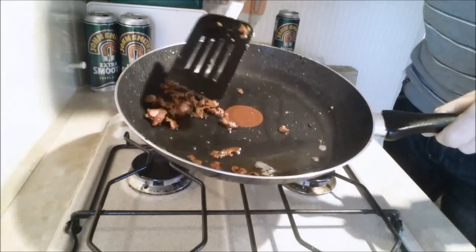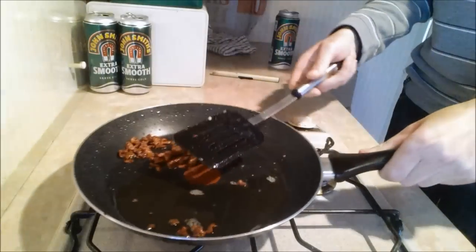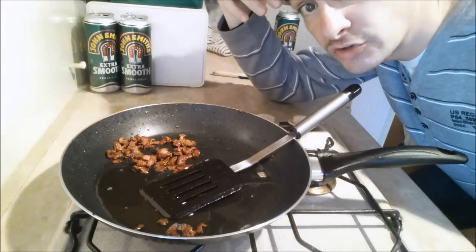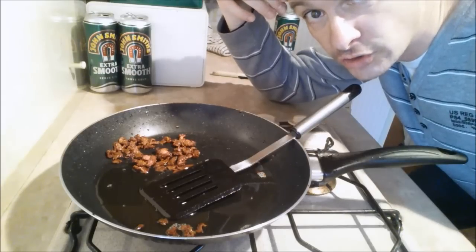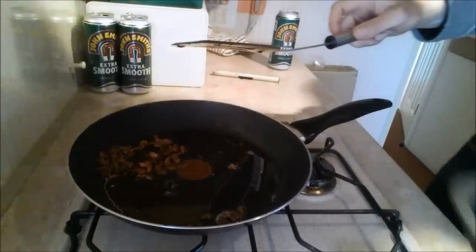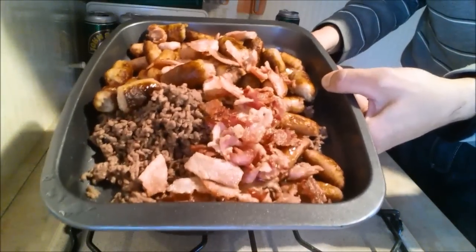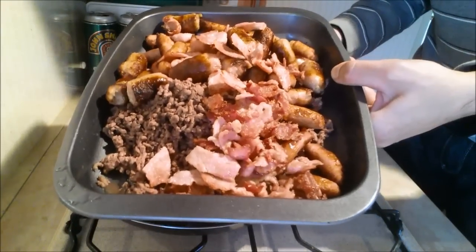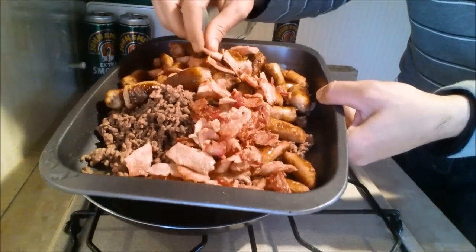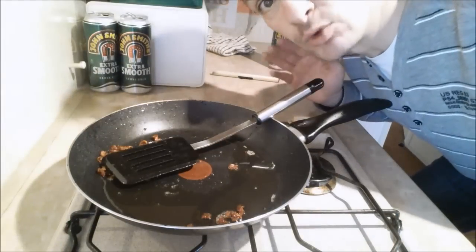Just a few pieces of fat, all nicely burnt and crispy. As I say, if you're obese, don't make this meal — have a low-fat yogurt and it'll make you thin and skinny like me. We put that in with the rest of the meat, which is all here ready. I know it looks like a lot of food for one person, but this is to last me a week. I'm going to make this into a few different pies and might even freeze a little bit.